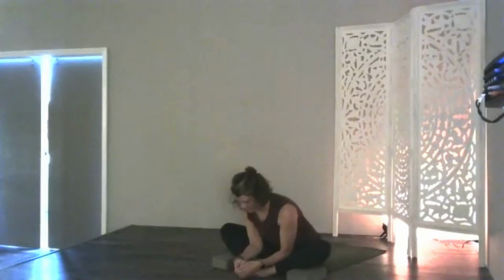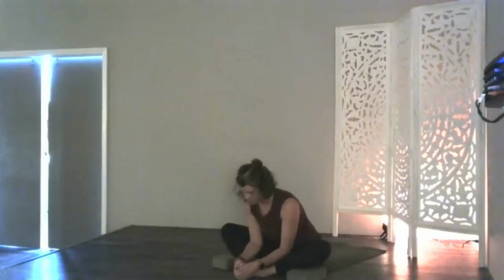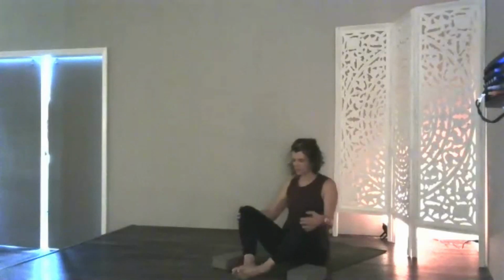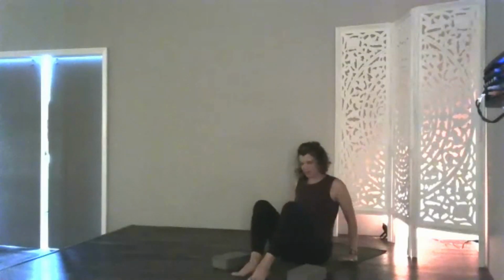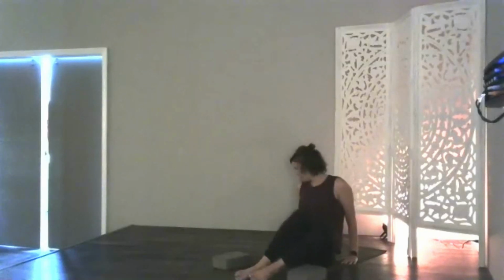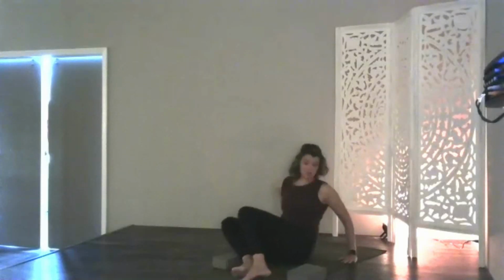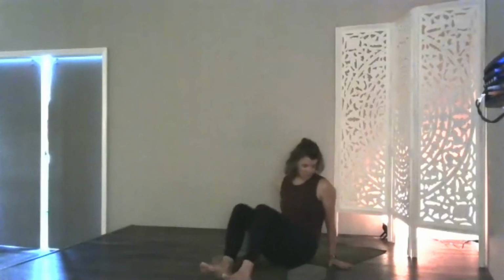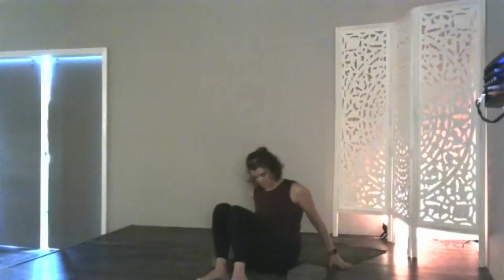Perfect. Take your time to slowly bring your chest away from those feet. Hands coming to outer edges of knees, help them back to center. Hands plant behind you and just let the knees windshield wiper a little bit right and left. And then just check yourself in space. If you're not quite in the right spot to lean back on your back, readjust just a smidge.